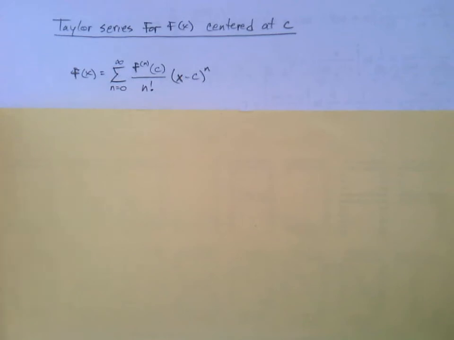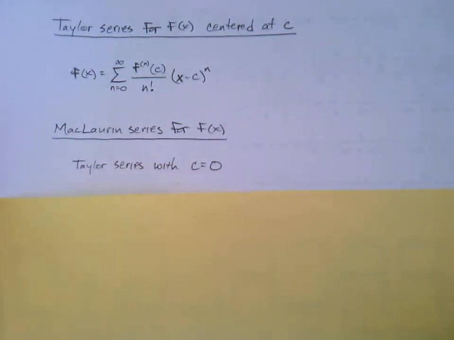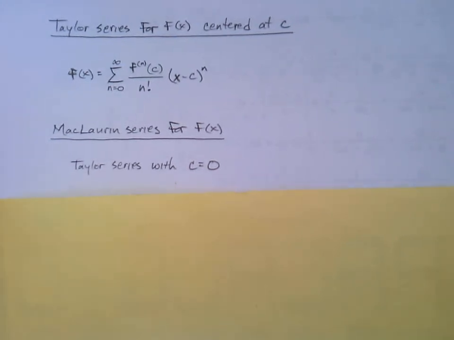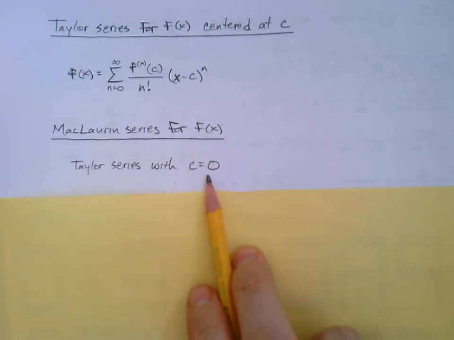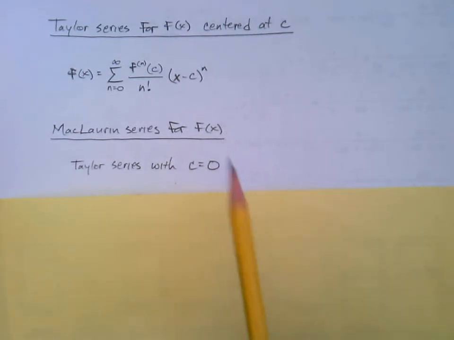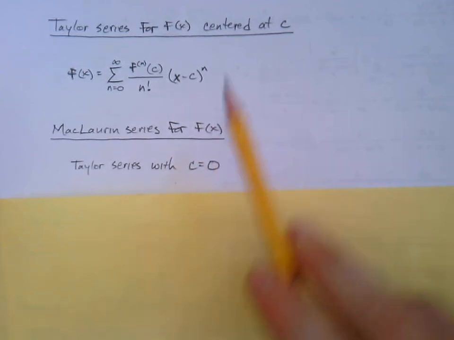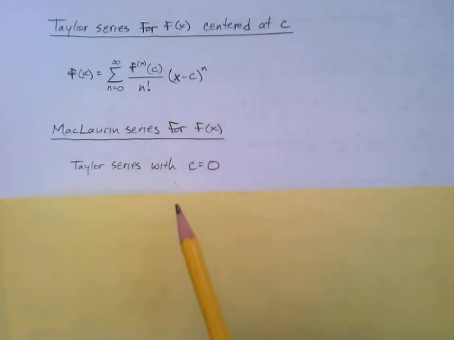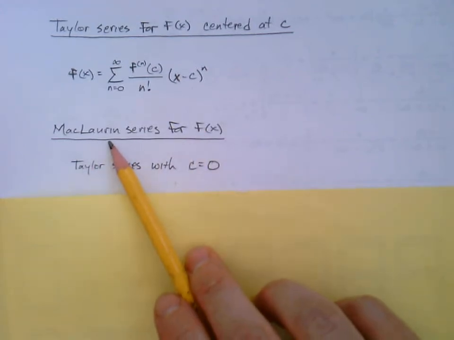Also, at the same time, let's define the Maclaurin series. It turns out the Maclaurin series is just a special case of the Taylor series. If you happen to be centering at 0, then we don't call it the Taylor series, we call it the Maclaurin series. And if you're like me and like a lot of people, you're like, wait, what? That's it? Who is this person Maclaurin who gets this claim? The simplest case of the Taylor series, and we give it this whole new name after this other person.